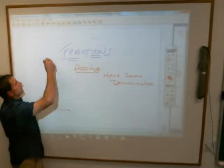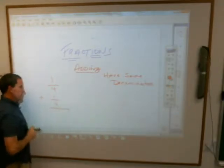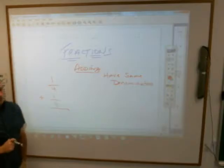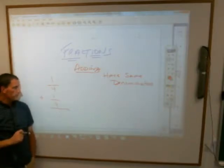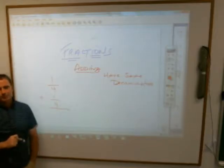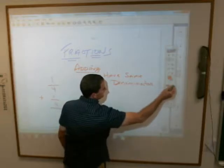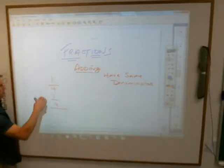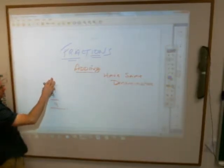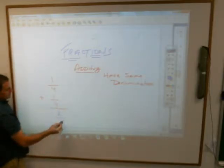We'll change this. Take out two 1/4 pieces, because we're talking about same denominators there. Two pieces that are 1/4. 1/4 plus 1/4. Now, logically, I see people do this all the time, that when they add fractions together, they think, well, let's see, 1/4 plus 1/4 must be 1 plus 1 is 2, and 4 plus 4 is 8.